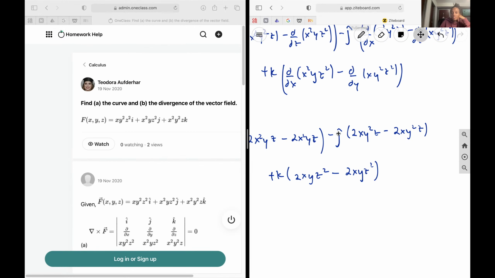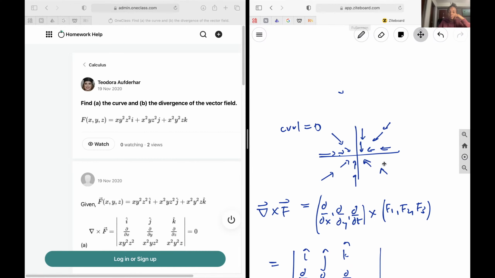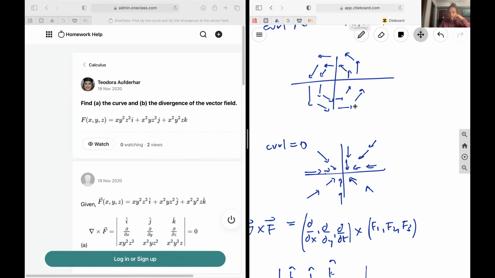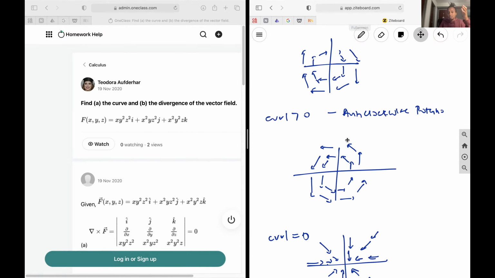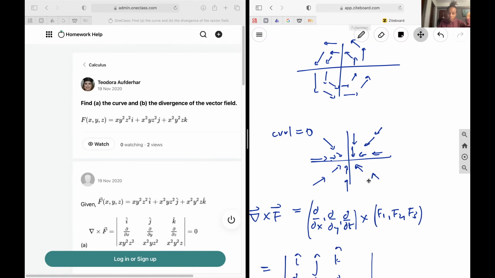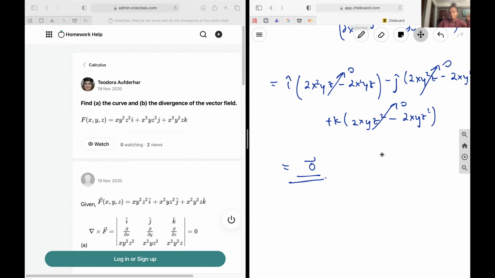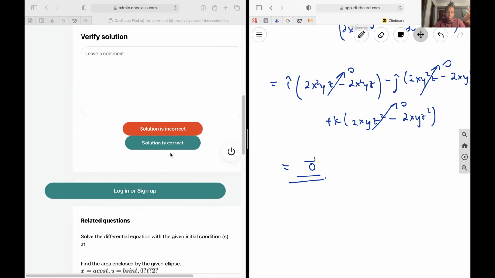So for all of them, I see that I'm subtracting a from a basically, so this is going to be 0, 0, and 0. And so as my answer, I'll get a 0 vector. And so this is going to be the third case that we mentioned up here, where there isn't any rotational behavior that I can give to the entire vector field. It isn't rotating in any specific direction. And that's going to be it for this question.